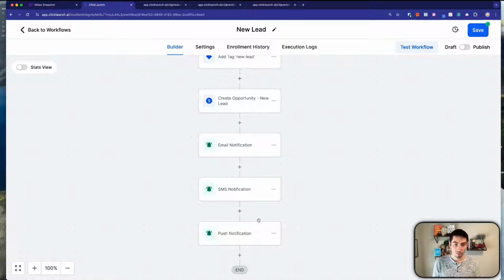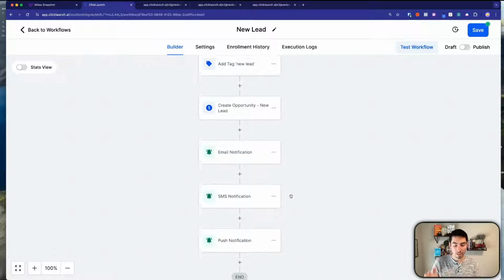You don't have to have all three, of course. Just add whatever ones you want. I usually like just doing the push notification. The reason for that is because it's free. You're not going to get charged for SMS. With SMS, you're going to get charged every time it sends out, right? And then email notification, does everybody always check their emails all the time? With all the other emails coming in, probably not. So I always do the push notification, personally for myself.